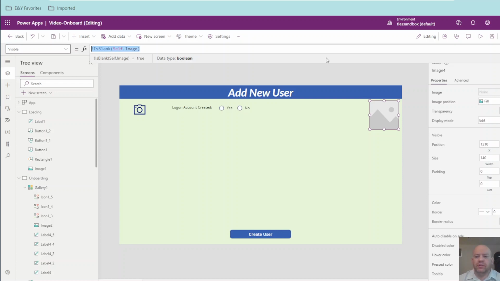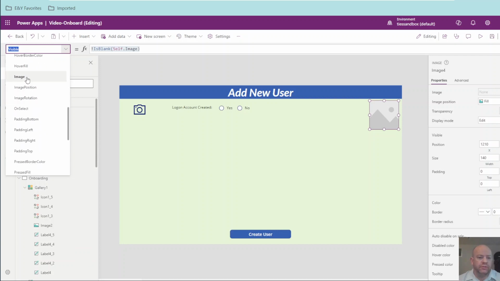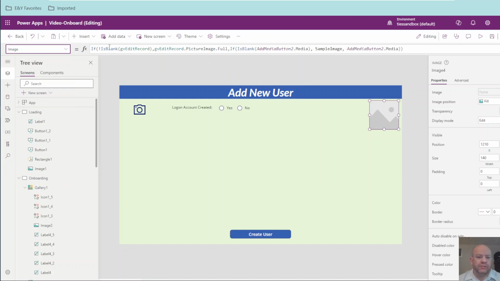Oh, it does have an image in there because the default image is nothing. It's the image you see right there. Is blank GV edit record. Is blank. Submit button. If is blank, add media button to dot media.